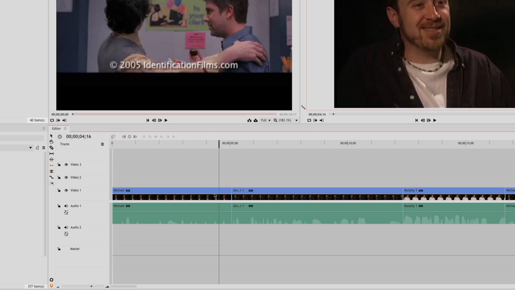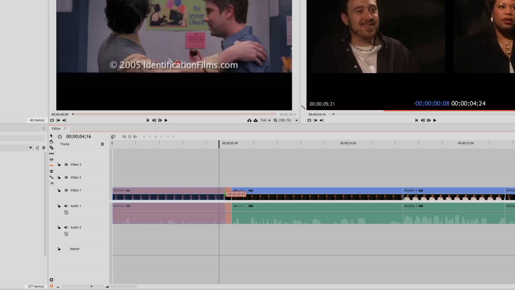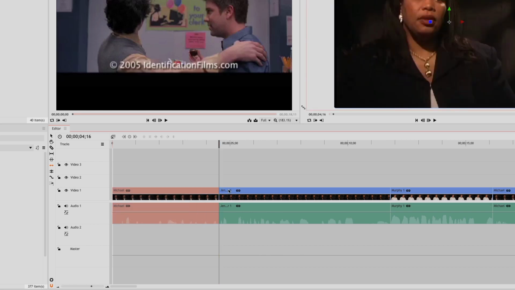Now, the way the Ripple Edit tool works is exactly the same way as I just showed you before. So I'm going to hover on the left-hand side of this edit. So I'm in control of this clip. And I'm going to click and drag back to my playhead, which is stopped just after Michael says blessed. When I let go, instead of leaving that big horrible gap that I then need to right click and ripple delete, it's automatically done a ripple delete.